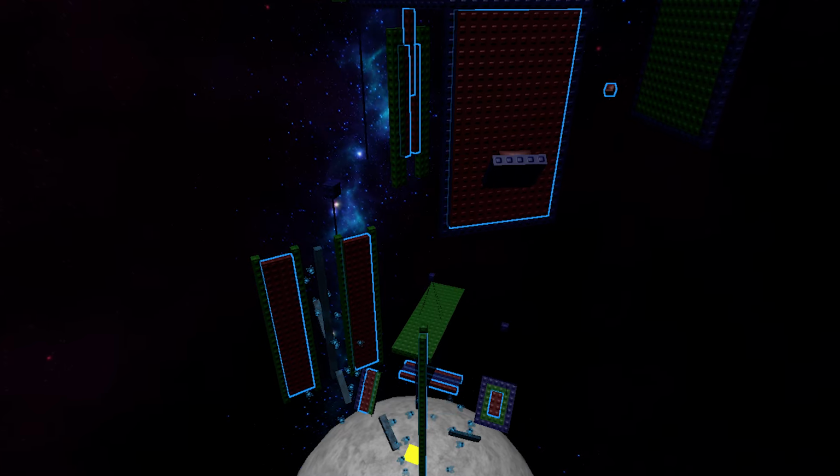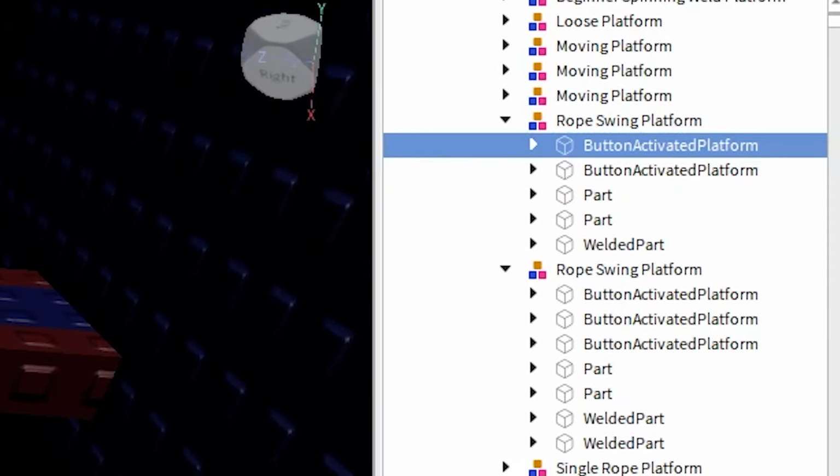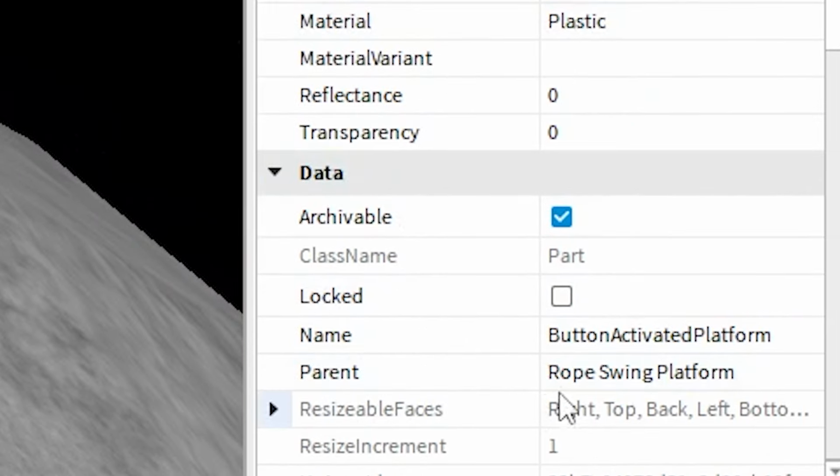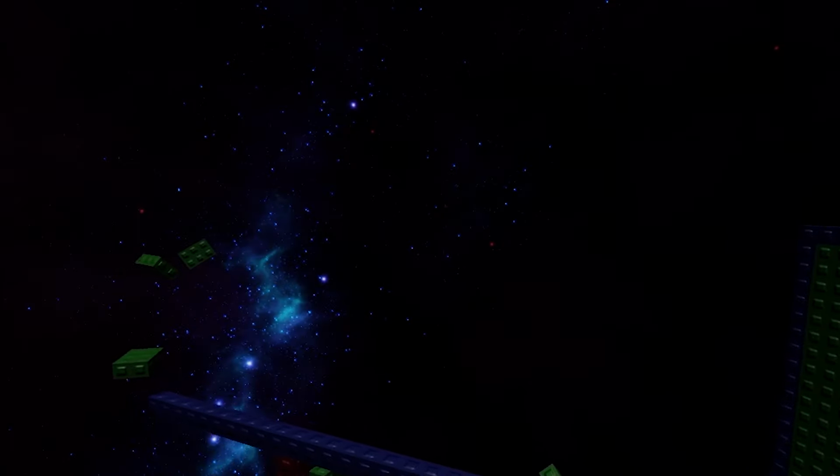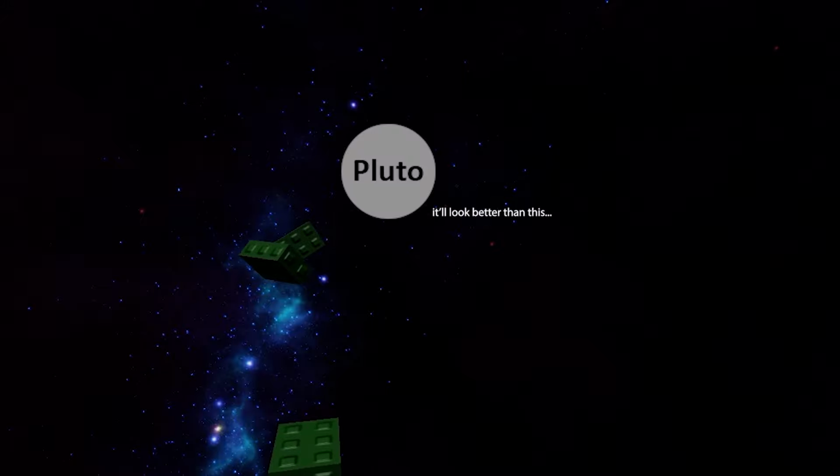To make a button activated or deactivated hanging platform, though, I needed to name the part I wanted to be button activated or deactivated button activated platform, and then parent the entire hanging part model to button platforms. One more button later, the path leading off of Triton has been activated, and this will lead you to the final floor of Tower of the Planets, Pluto, which will be built in the next TOTP video. Stay tuned. So that's everything I wanted to get done in today's video.